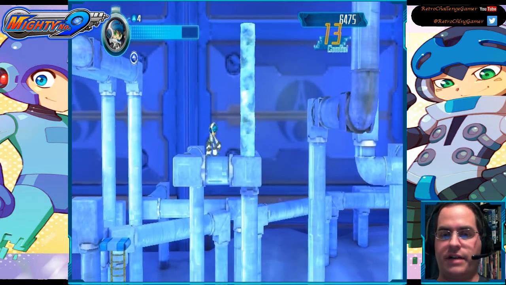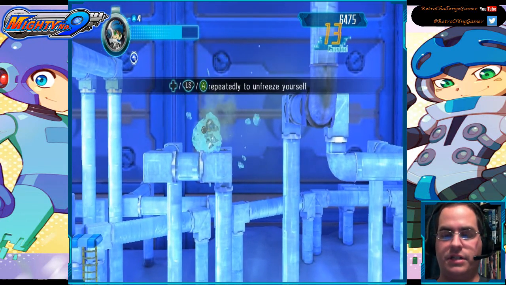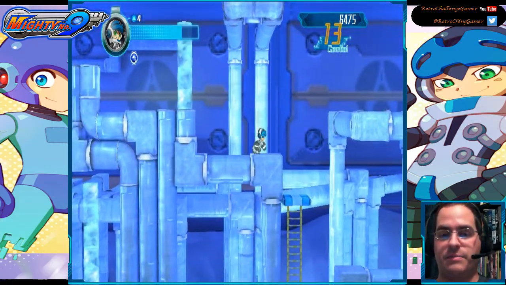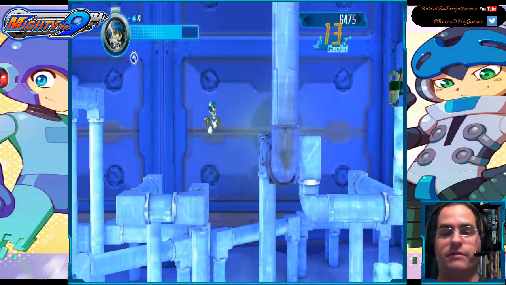Now these enemies are actually holding down... oh gosh. Don't let ice pillars fall on you. You will actually be frozen. That's actually a good case in point right there.